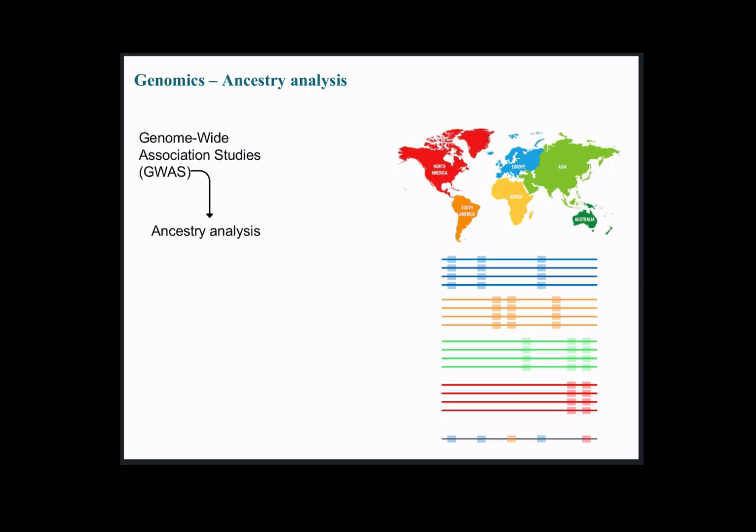I want to point out, it's not like this position does not exist in individuals from other geographic locations. I'm not implying that. What I'm saying is that that particular flavor of that SNP tracks with Northern Europe, and this particular flavor of this SNP tracks with South America and so forth, right?